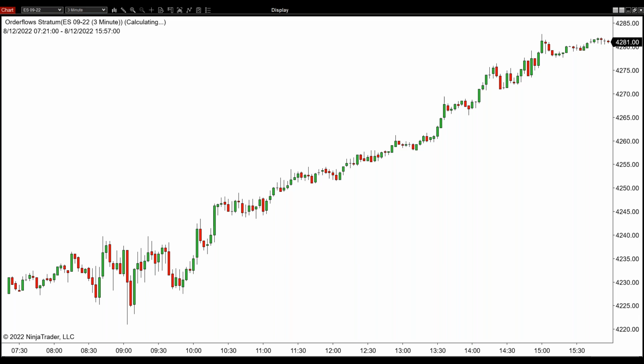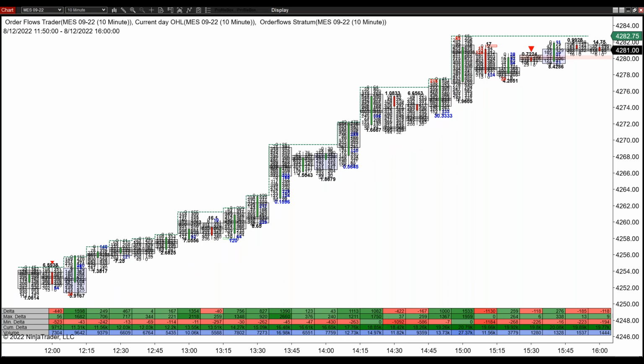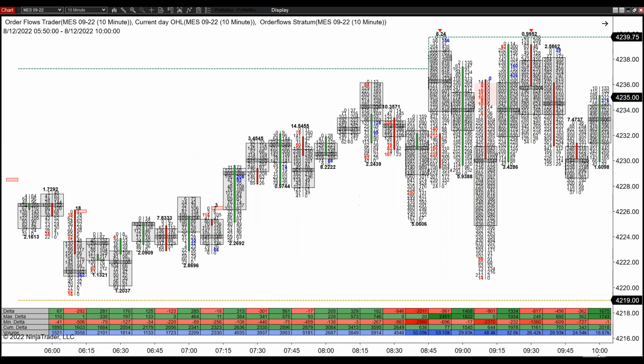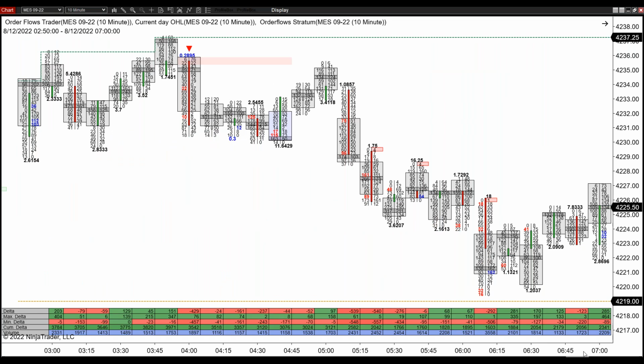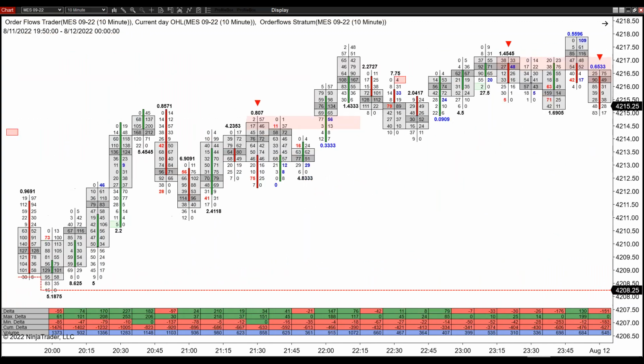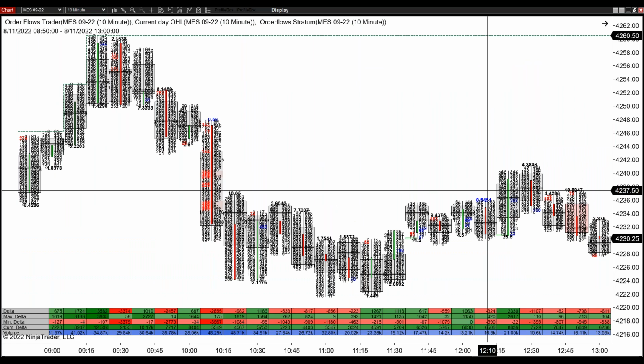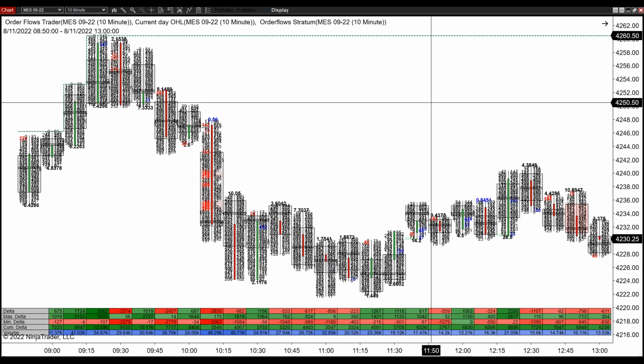Okay, while this 3-minute chart is coming up, I did load a 10-minute chart, didn't I? Okay, so this is the 10-minute chart here. This is the footprint. On the 10-minute chart, you're not seeing very many signals. Here was one short signal there. Again, it's going to vary. Here are some shorts that didn't go anywhere. I don't know what setting I've got on here.